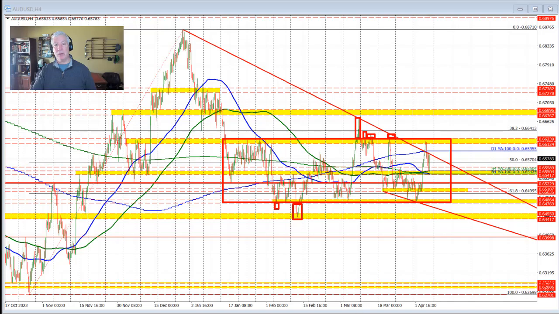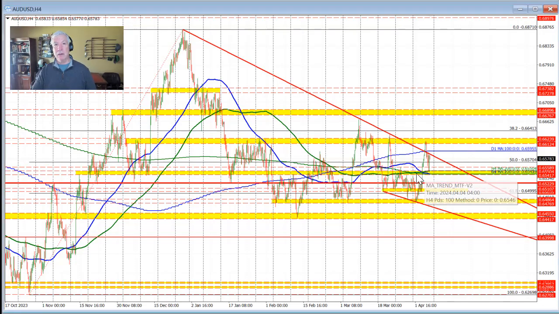We came up to the high of that value area, and we found willing sellers against the high of that area, and that pushed the price back to the downside. Now the move to the downside came down toward the middle of the value area, where, guess what, is consolidating there? A number of different moving average levels, including the 200-day moving average, the 200-bar moving average on the 4-hour chart, and the 100-bar moving average on the 4-hour chart. All three of those moving averages are confined right here between 0.6541 and 0.6550, and we found support against the higher of those levels. That would be the 200-bar moving average on the 4-hour chart, and started to rotate back to the upside.